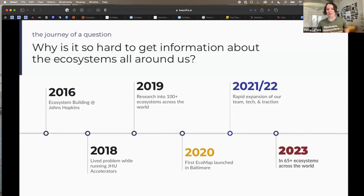We did a big research project — we looked at over 100 ecosystems across the world, asking how people get information about what exists in their ecosystem. People really wanted a platform or tool, but it was really hard to get the data — it took too long to map the ecosystem, tag everything, get people to fill out surveys, and keep data updated. So we got nerdy. We built basic algorithms and a platform that mapped Baltimore's innovation ecosystem and put it online as a pure MVP. It really exploded, and we went from one person to 30 over three years.